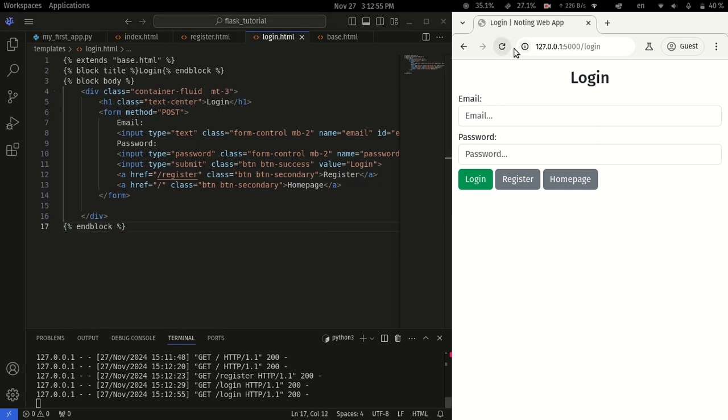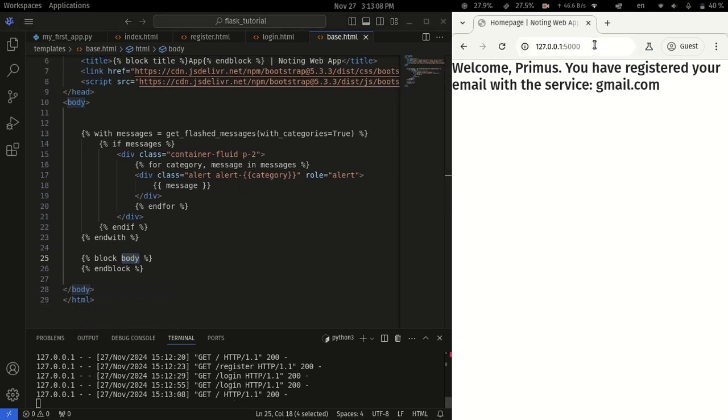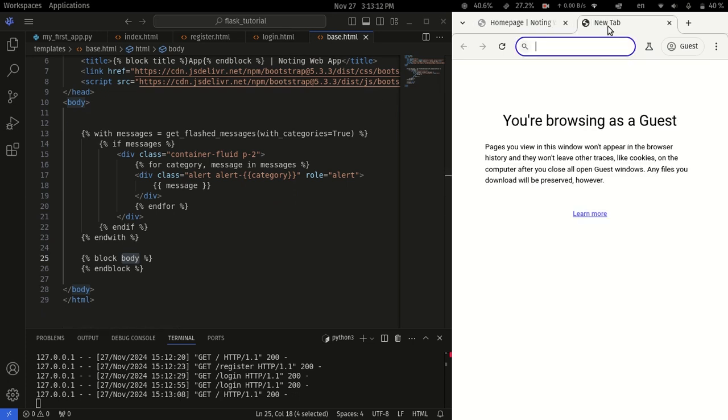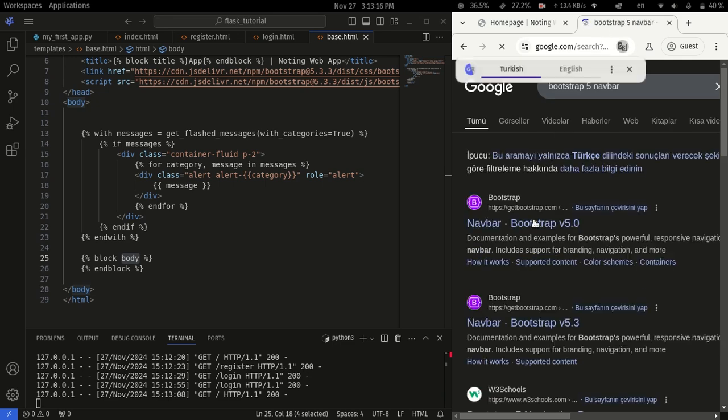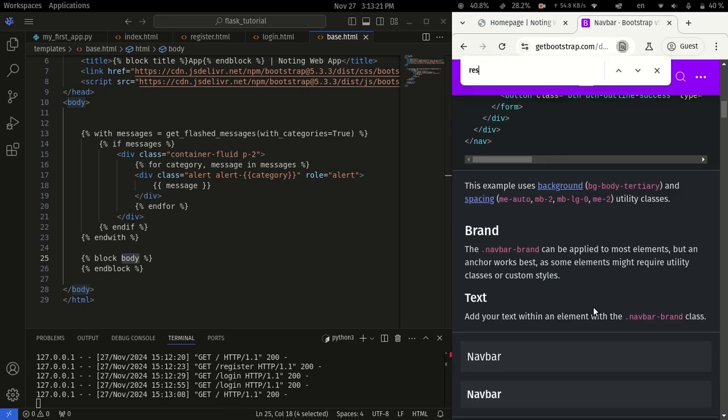When we refresh now, you can see that we are using template inheritance. It hasn't messed up our structure. You can see it's much less repetitive code, and if we want any major structural changes, we can do them over here. For example, what I'd like, ideally, is we currently don't have a way to navigate around the web app easily. I would like to add a navbar. So what do I do? I go to Bootstrap 5, navbar, and let's grab a nice looking navbar from the latest Bootstrap's implementation. Something that is ideally responsive.